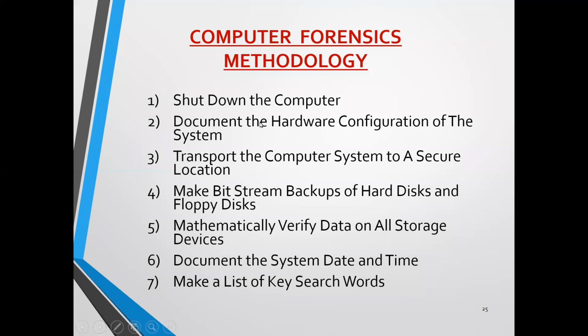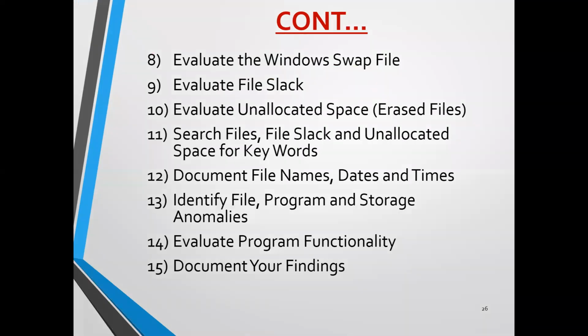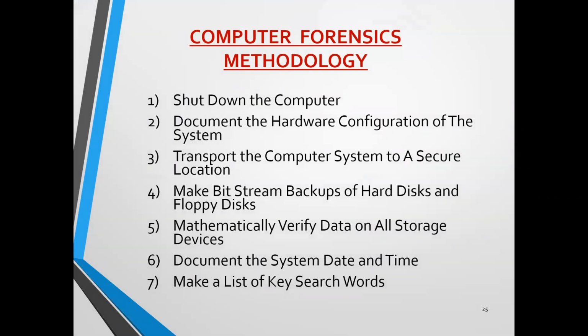So what happens in the process when you're told to carry out a forensic investigation? This is one of the methodologies. It is not any different from the ones we have seen before, but I will show you how we classify them. Look at number 1, number 2, number 3, number 4. We'll see that a number of them we are going to classify in the major steps. This one gives us about 15 of them, but we are going to classify them.